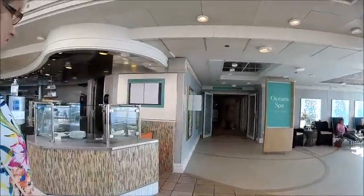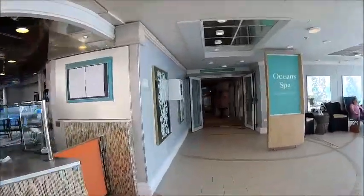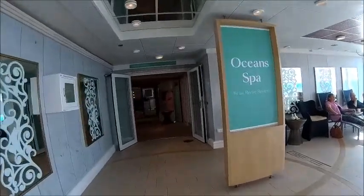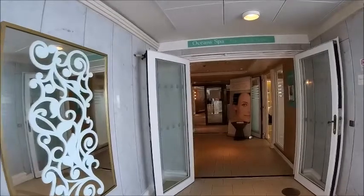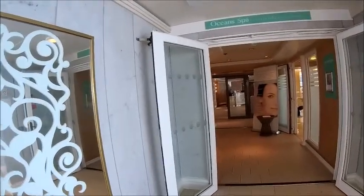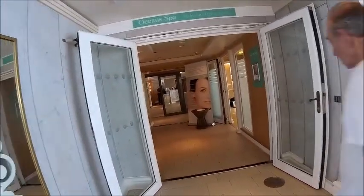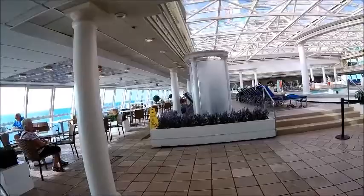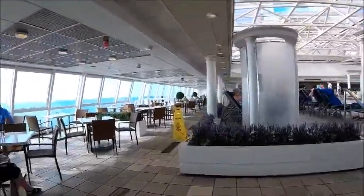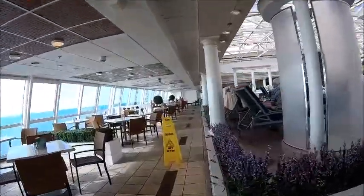And there's the spa in there again. Just have a quick look around. We don't tend to go near this because they want to take all your money off you. They do some really good treatments, and if you're into that sort of stuff, there you go. I did have my hair done, didn't I, when we moved out of the house? Yes. Because they put it up for me. Yeah, they do some good services, just we're here to relax.